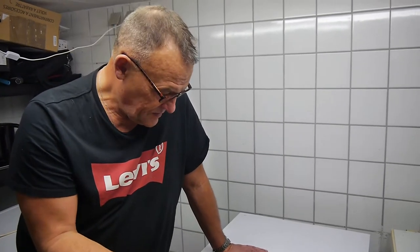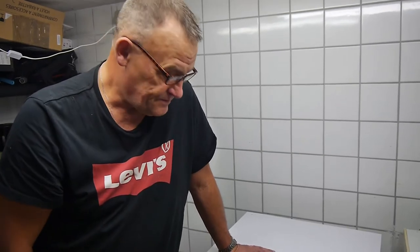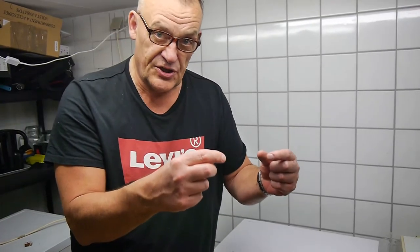We know it fills, we know it pumps out water. We can assume, take it from me, the filter is not blocked. Could it be the logic board in there? Could it be the motherboard in there? Maybe, I doubt it. I reckon it's something to do with the motor. It could be the motor, it could be the belt that drives from the motor to the drum. It could be a loose wire, it could be a burnt wire. It could be the motor that's packed up, the brushes, unless it's a brushless motor. The brushes, the carbon brushes that hit the armature.